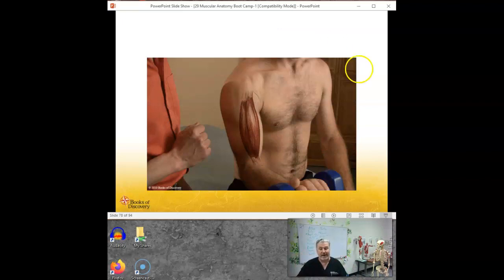Cool. Okay, here we go, Miss Walker. You can name this one. Miss Trotter would like to name this one, but you get to name it. That is the biceps brachii. It is. What makes you think it's the biceps brachii? Because it has two heads. In the brachii region. Yeah, that's exactly what I was saying. A two-headed muscle in the brachii region. Hopefully it's biceps brachii. I love it. Cool, let's find out.